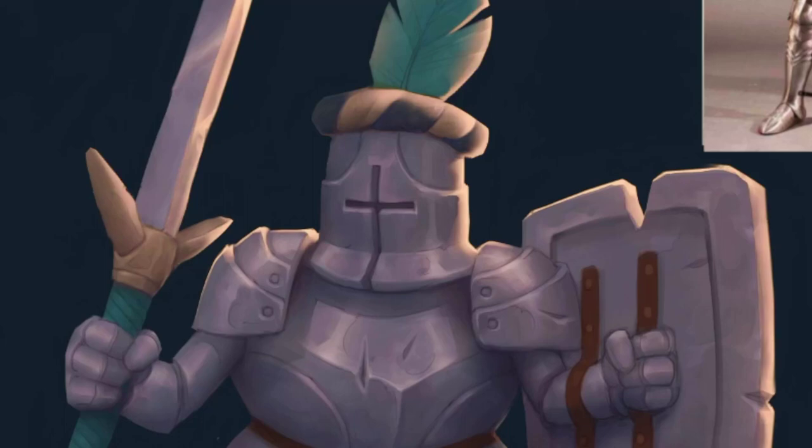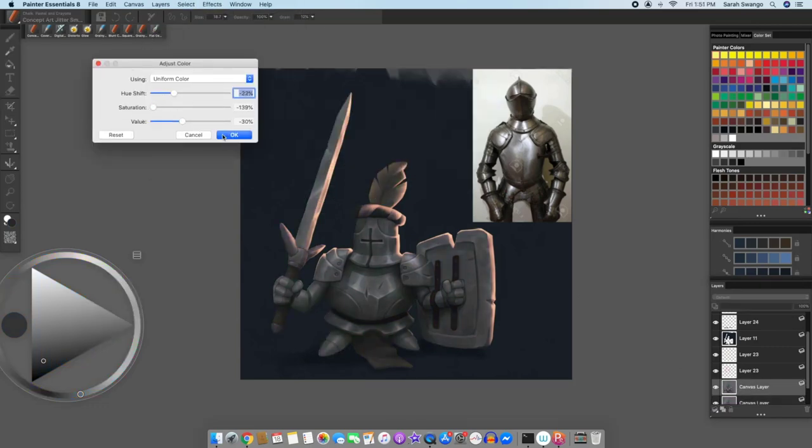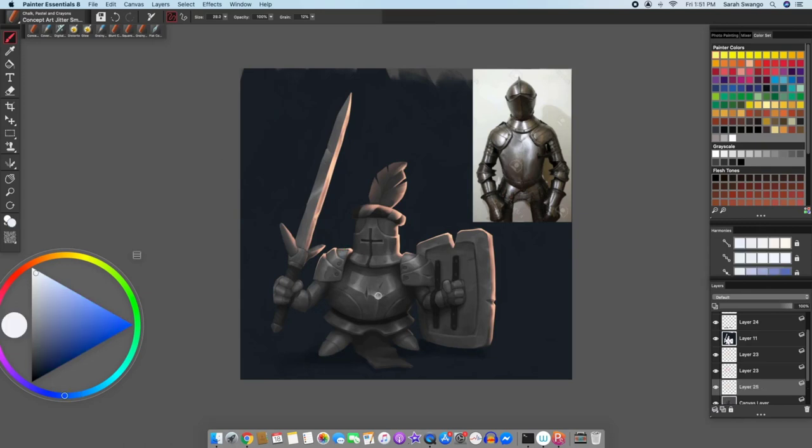Here I'm flipping back and forth between the single layer of rim light and the two layers of rim light, where the layer below is a reddish orange. I decided to darken the character by going into Effects, Tonal Control, and Adjust Colors. You can also get there by pressing Shift Command A.